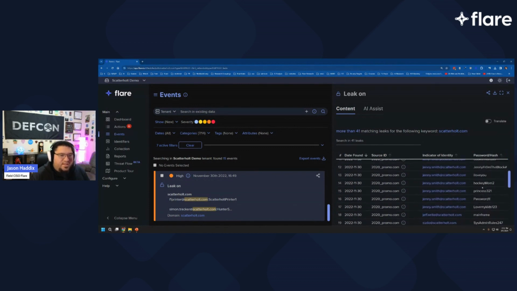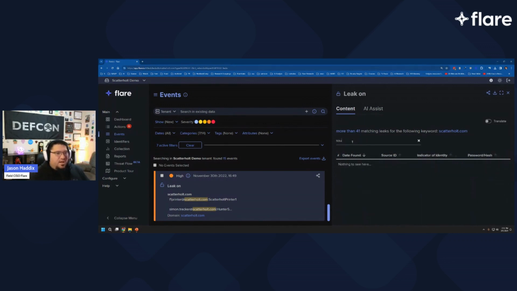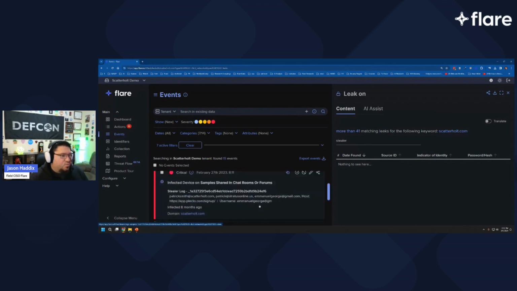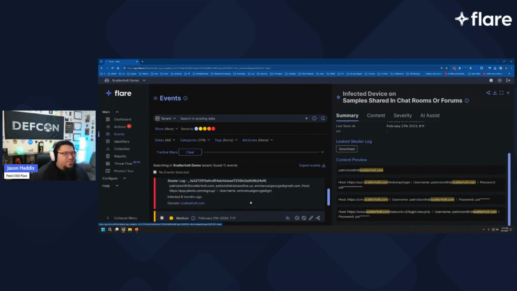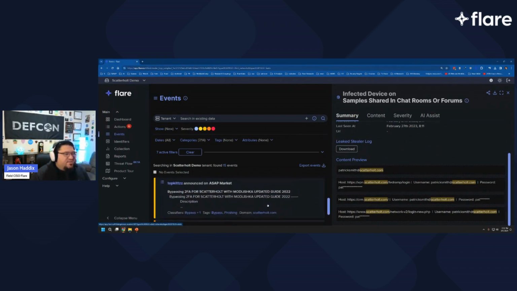And so here you can see that we can sort it by date found, but you could also sort it by the type. So you can sort it by the type here, and then if there were stealer logs in this view, you could pull it up here, but I really only have one here. So that's an overview of what you would do as a red teamer if you want to jump in immediately to look at stuff for credentials.